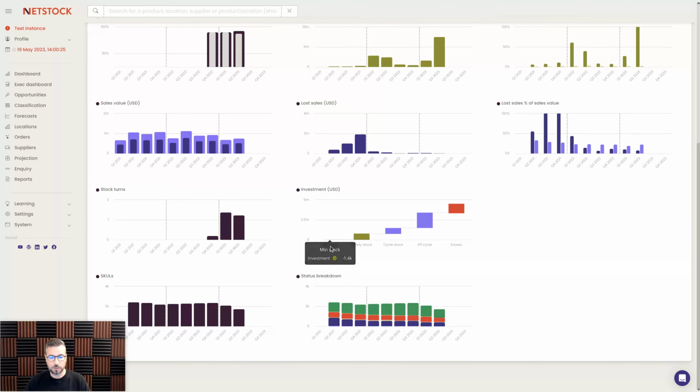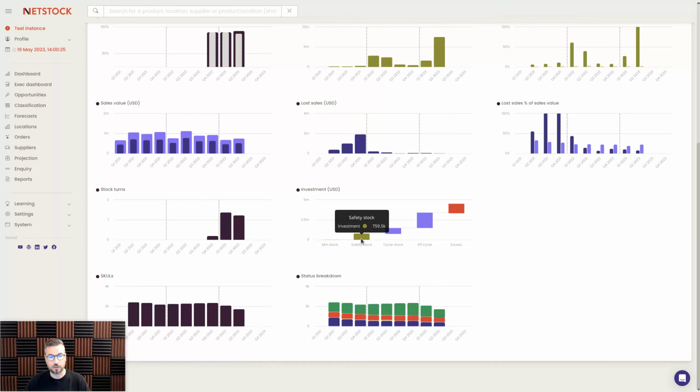So if you have minimum stock values, this will be on this first chart here. Many of our customers set a minimum stock value. Maybe they're in retail and it's a display stock, and they have to have a minimum, to at least fill the shelves. But that's stock that you have to have. It's kind of dead. It's just sitting there. And this will give you an indication of how much of that you have.